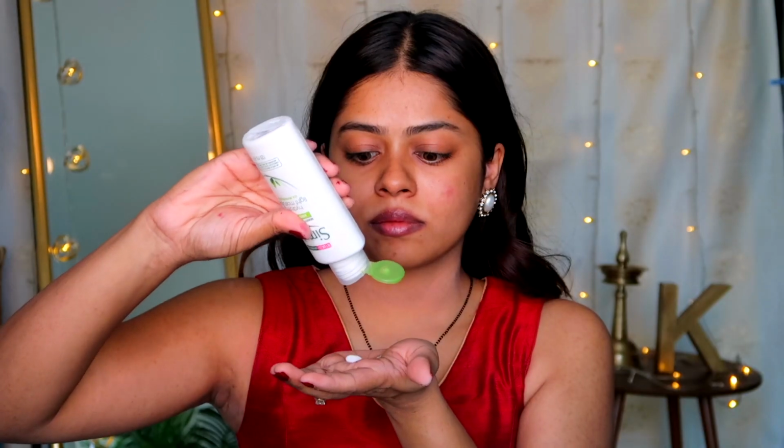So I'm kickstarting by prepping my skin by using a simple moisturizer. I feel like this just gives you the correct base to apply your makeup, and I'm also prepping my lips with the Lakme Lip Love Lip Balm.